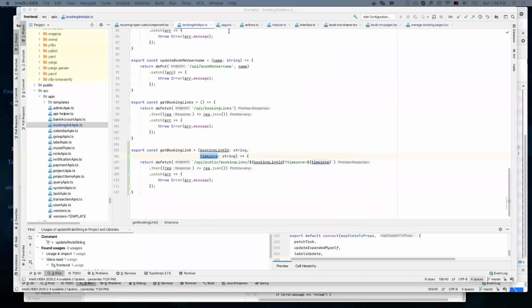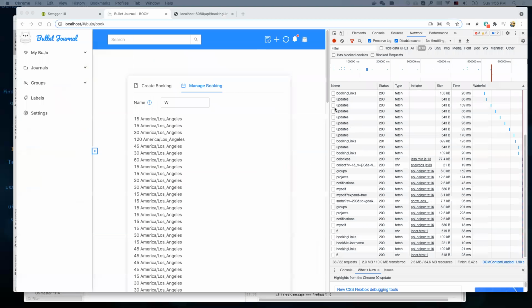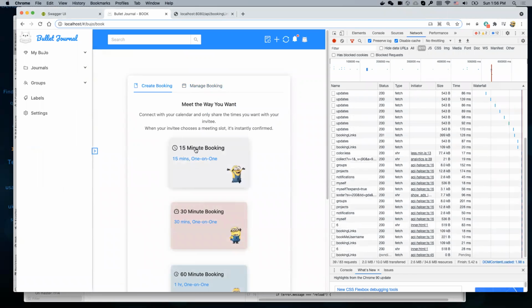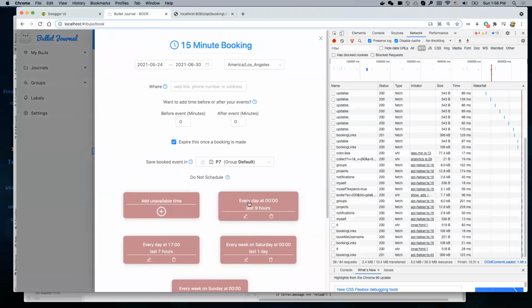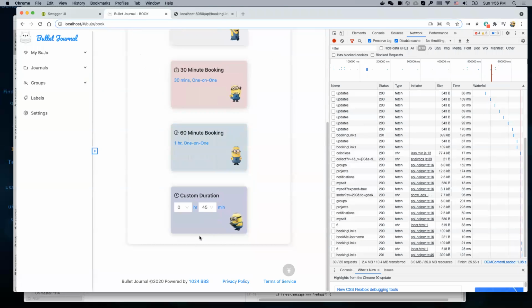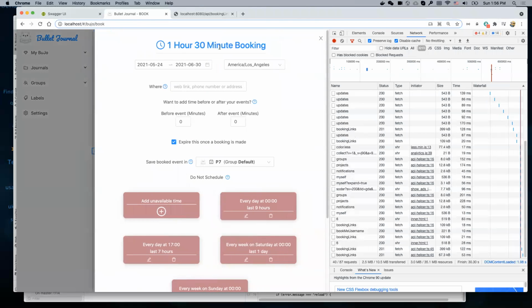And when you render the card, what do we want to see? First, we kind of want to see it like this. So in the card, what do we display? We want to display like this is a 15-minute booking. But do the calculation for how we calculate the title, because when it's, say, 1 hour 30 minutes, this is a 1 hour 30-minute booking.